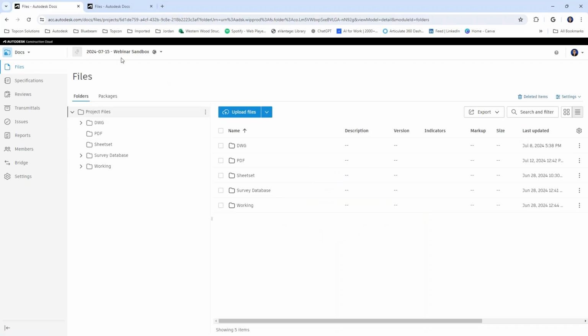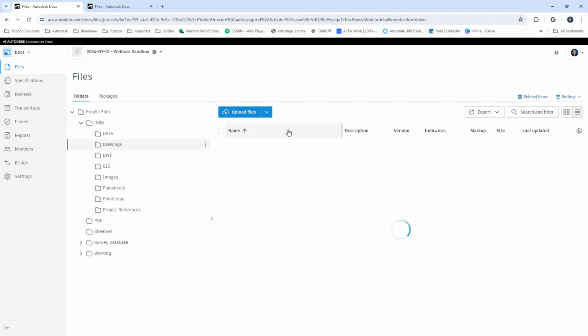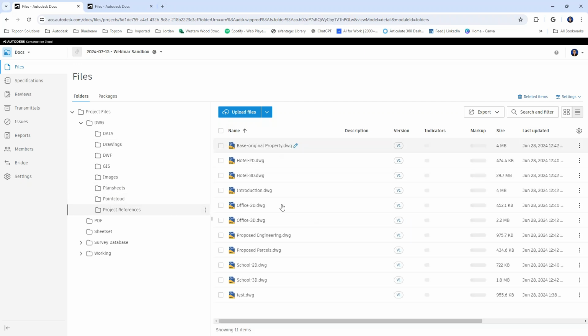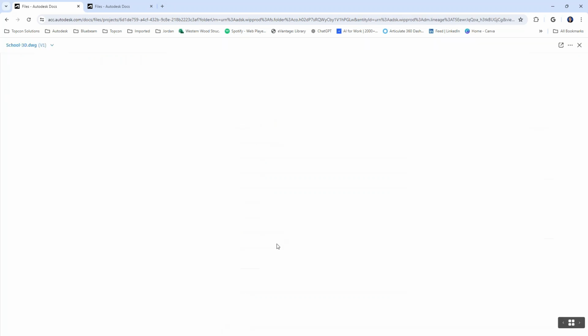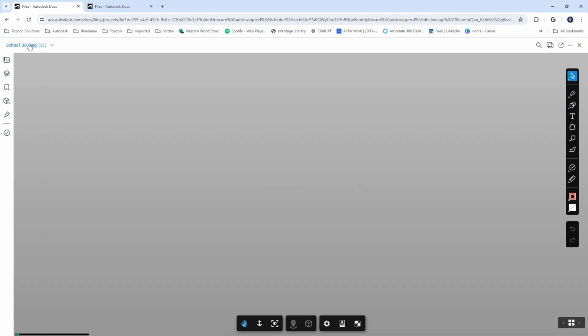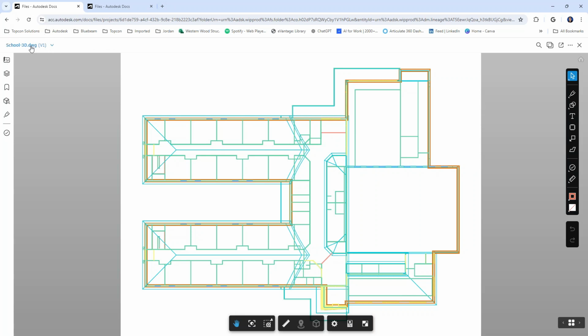So I'm going to go into this webinar sandbox that we already have set up here. And what I want to show you here is in the DWG, as I come in here and take a look at some of my data, I can actually come in here and take a look at drawings, and there's a sample drawing here, and let me go down a little bit. Here's some project references. But what I can actually do here is I can go in and I can click inside of DWG, and you're actually locating and looking at the DWG file. And then as we're taking a look at the DWG file, we have a bunch of markup tools here on the right. We have that issues node I was talking about. We have the actual measurement tools with calibration feature in here.